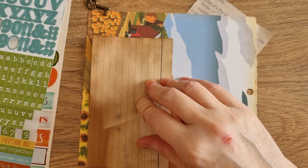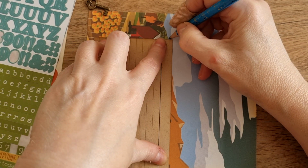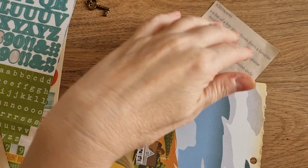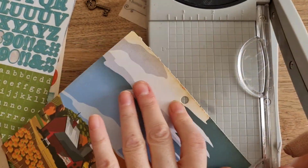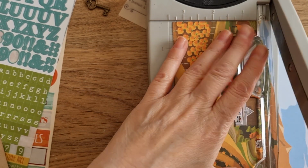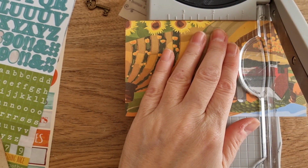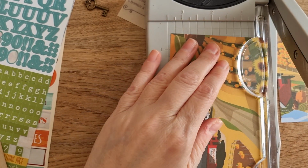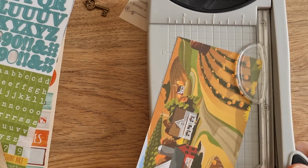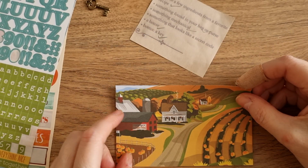So yes, it is spooky season. And one of the things I love to do during autumn, I love to make at least, well, usually one soup a week. Some of them are favourite recipes. Some of them I just find something and go, oh, that looks like something that I might like. Let's try that. So yes, that's what I tend to do. And my first soup of the autumnal season, that might fit across the whole thing, which might be quite nice.